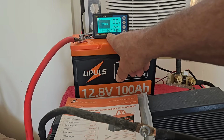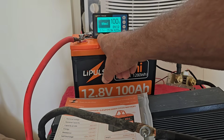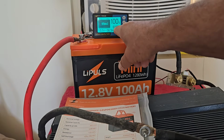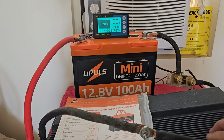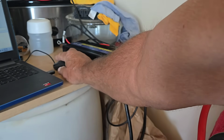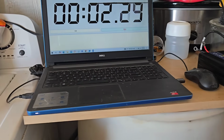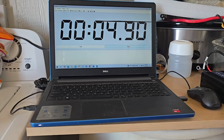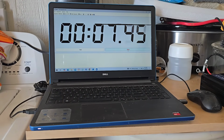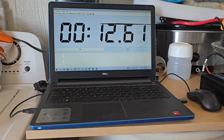And we're drawing 36 amps total. And we're down to 13.1 volts in the battery. It's saying we have almost 4 hours of runtime at this current draw. So I'm going to turn on the timer. I got the timer running, and we will be back to check out how we did on this system.